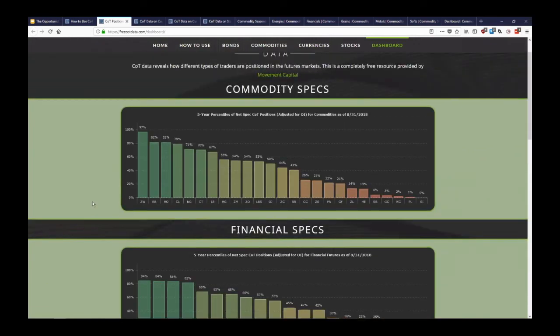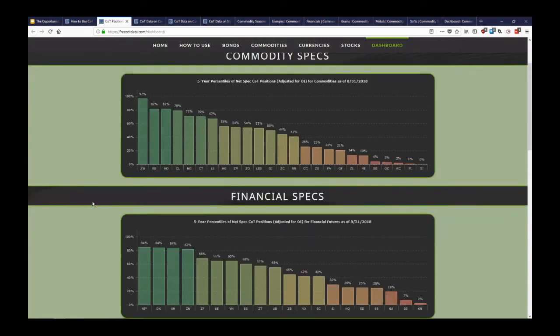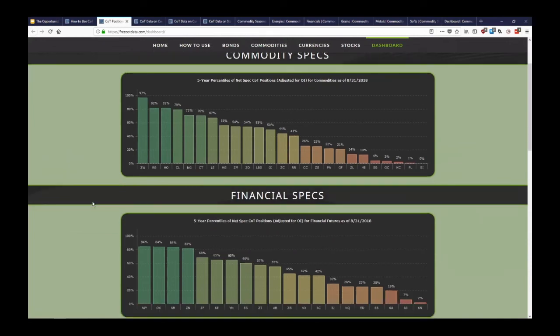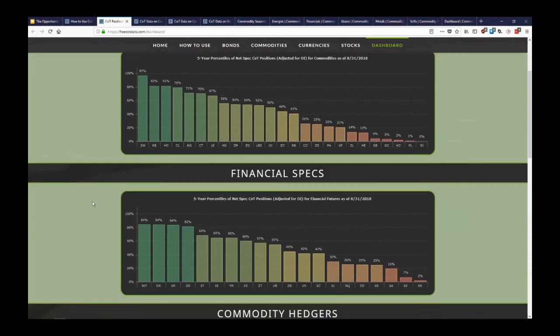And then let me think what else. With positioning, it's easy to look at this graph and get paralyzed, because it's like, oh, look at all these numbers. I only care about the two extremes. I only care about crowded longs, crowded shorts, and then most importantly, if price action is agreeing with them or not. And so right now, there actually aren't that many purely crowded trades, but that's why I mentioned those two currency pairs, because that's a setup where positioning really is extreme, and so much comes down to the dollar.